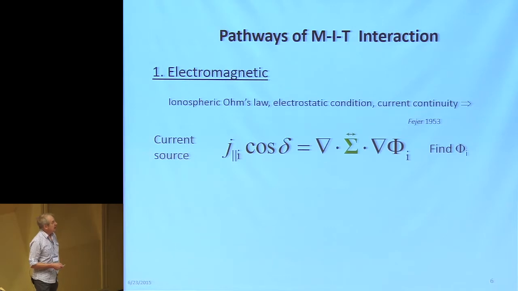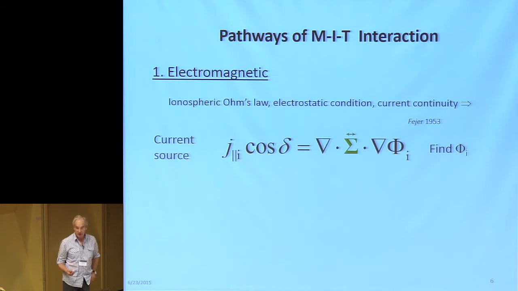So, pathways. The pathway of particle and electromagnetic energy flow through the MIT system is circuitous, it snakes around, it's complex, but when we get down to the ionospheric level, it's easiest to think in terms of this familiar relationship between the field line current flowing into the top of the main conducting layer of the ionosphere, this is height integrated, the ionospheric potential, and then the conductance. And if we think that the magnetosphere is a current source, then this equation, assuming we know sigma, tells us how to find the potential in the ionosphere and therefore the convection patterns.